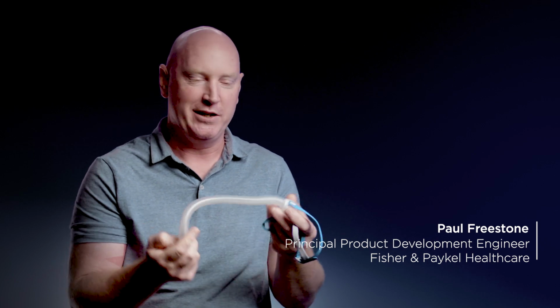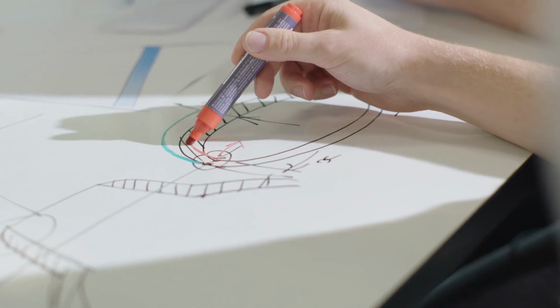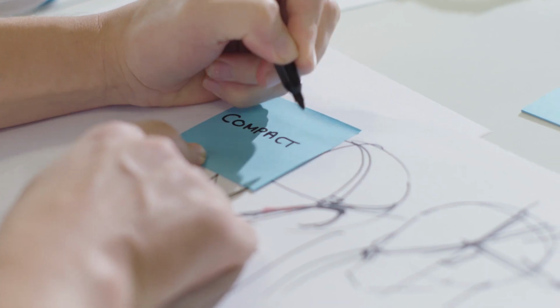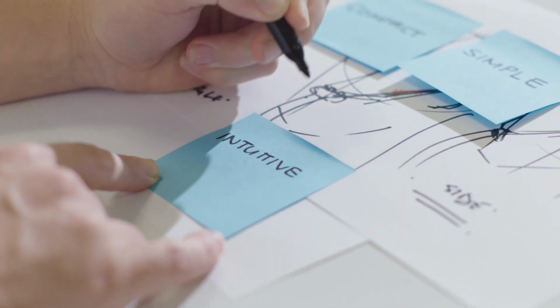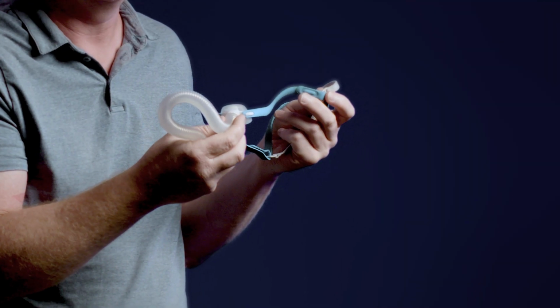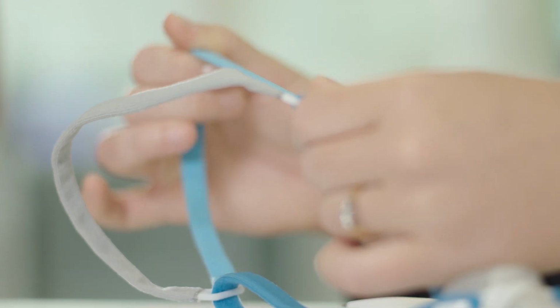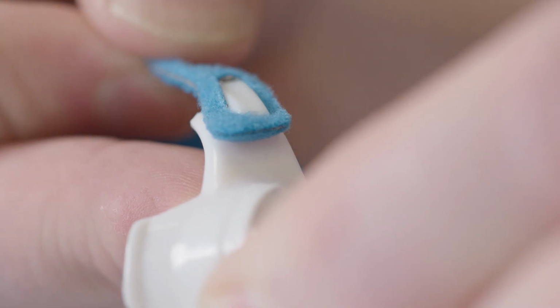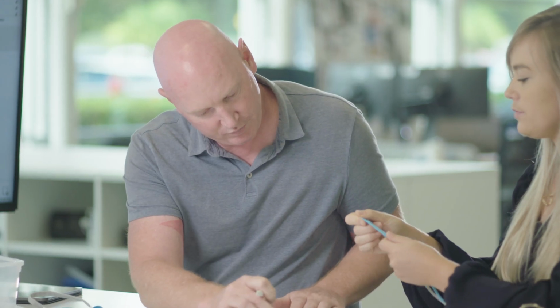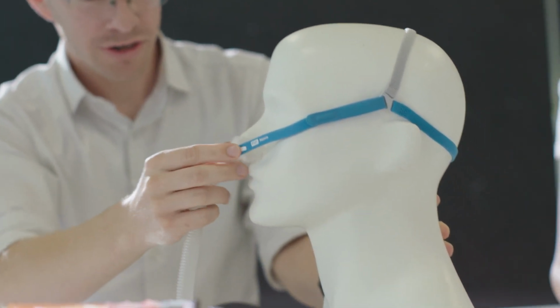The reason I'm passionate about design is seeing things come to life from ideas in the team's head to sketches and being able to visualize. Chasing simplicity in the design: the end result looks really simple, but it's a really hard thing to achieve, and yet it's crucial on a mask that is this minimal. When someone's trying to put a mask on for the first time, they're pretty overwhelmed. There's a lot of information they have to take on, how you'd put it on your head, how you'd adjust it, where it goes on your face. Everything about the product is very intuitive.